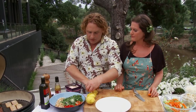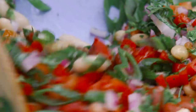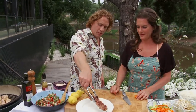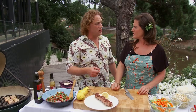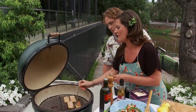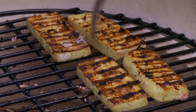The beans with the capsicum, tomatoes, parsley, and garlic make a beautiful bean salad. There's legumes, protein, and veggies - and a little bit of meat is enough for me, but we've got tofu and both salads together as well. I'll give it a stir and let the dressing fester. Look at that color - beautiful. Throw some quinoa in there and you've got lunch for the week. I've got the lamb ready - I'll pop a lemon wedge next to it. I'll let it rest for a little bit, put my bean salad on, and then we'll plate everything up. Let's check on the tofu.